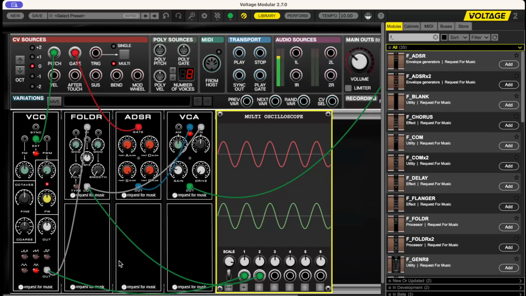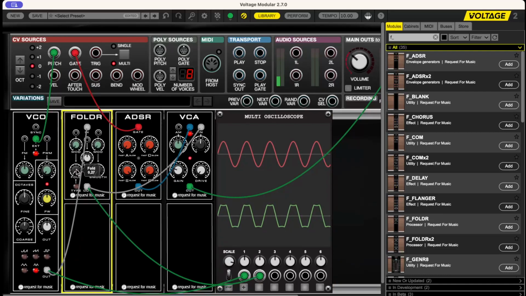As said, that's the main difference between East Coast and West Coast kind of synthesis. So in this case, I use a normal sine wave. The sine wave is going in, and as soon as I change the folder, it's going to fold in on itself. So you see that the sine wave is transforming into something else at the moment.